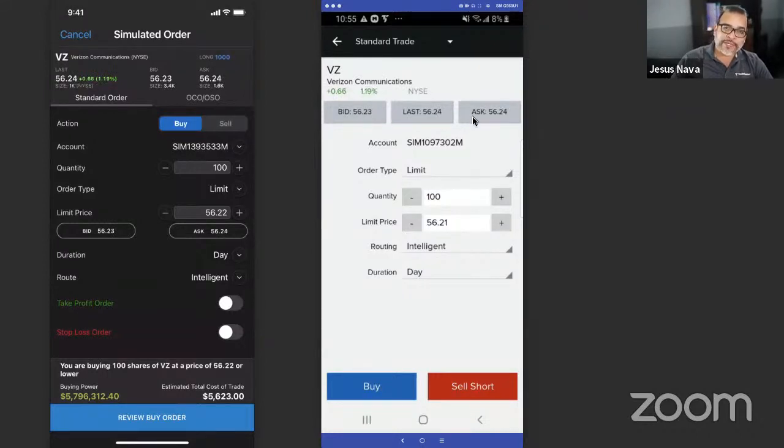Now you can see how the order ticket is laid out a little different. On my iOS, I have a buy and sell button that I have to select to choose the action that I want. All right. Android has the buttons right there at the bottom. So one of the things that I want to tell you guys is that the functionality is somewhat intuitive. Just look around the whole application and find the buttons that you're wanting to tap on in order to execute an action. All right. So it's important that we just look around and see what options are there for us to use.